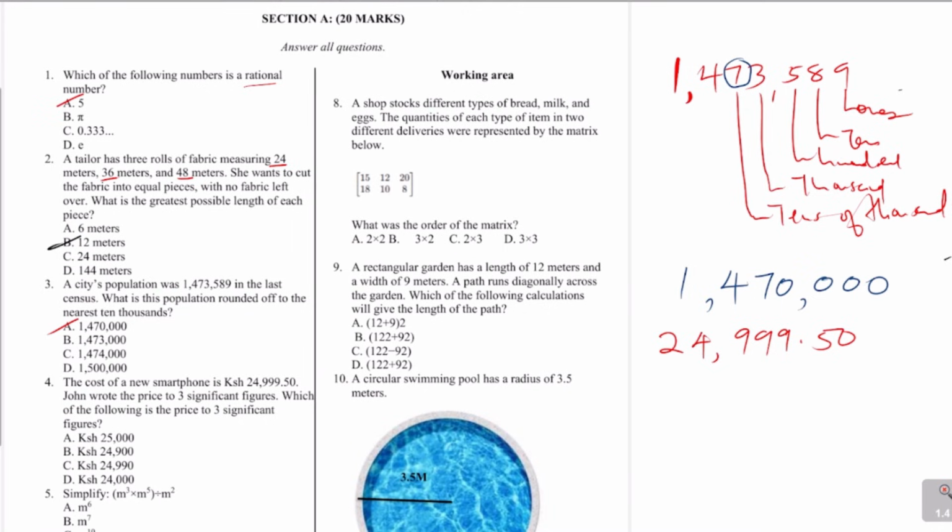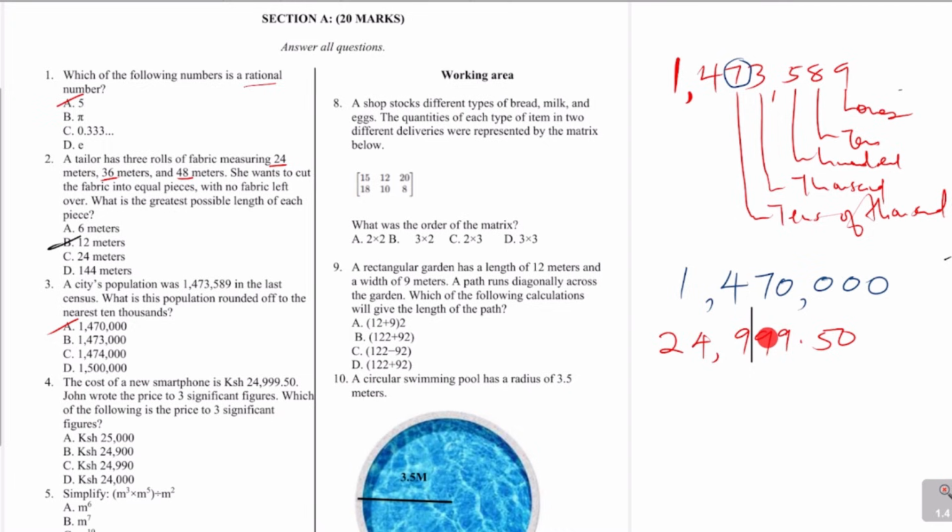So how do you go about this? 3 significant figures, we count the numbers from the left. So this is 1 significant figure, 2 significant figures, then 3 significant figures. So up to 3 significant figures, we need that number up to that point. So first, this is 1 significant figure, 2 significant figures, 3 significant figures. So we need it up to this point. So check the immediate number to the right.